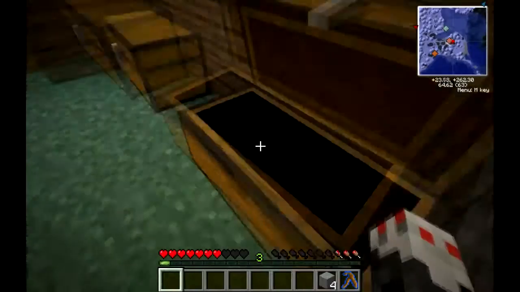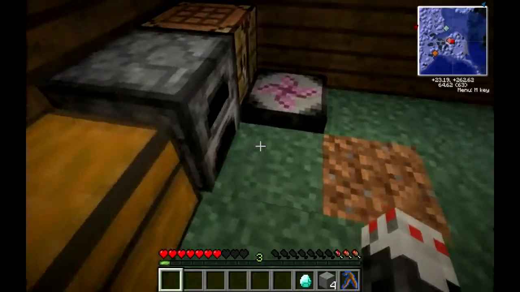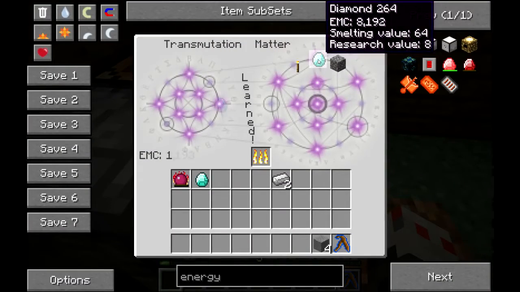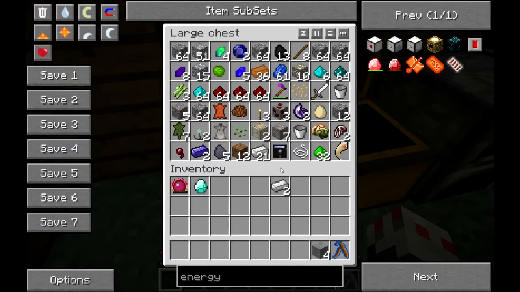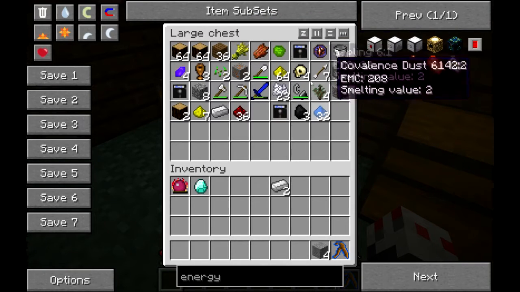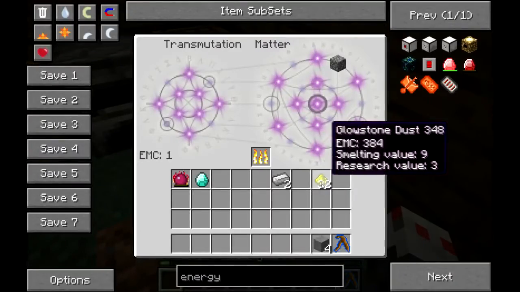How many diamonds do I have left? I think I only have one, so that means I need to make some transmutation real quick. Yay, I learned the diamonds. Now I need to put tungsten in there. Do I even have any tungsten? Apparently not. That sucks. I could have sworn I would have had tungsten by now, whatever. I can use some glowstone, I guess.